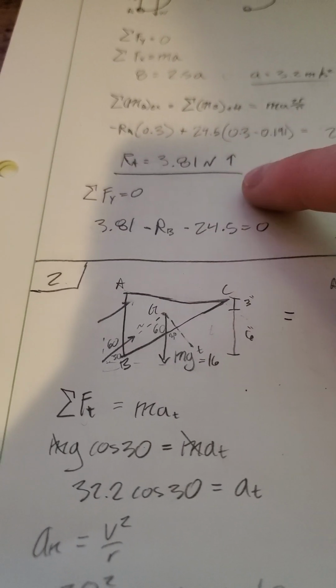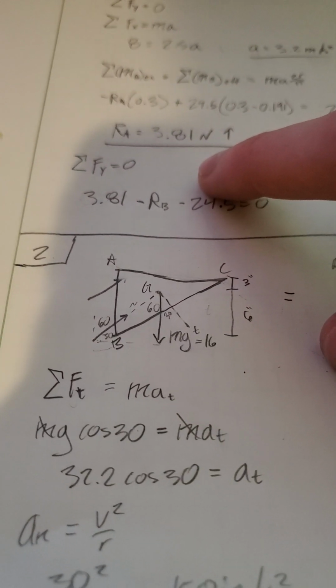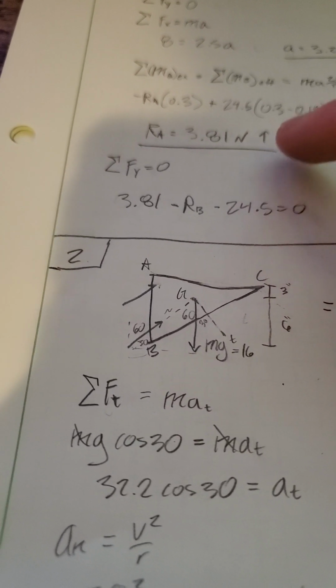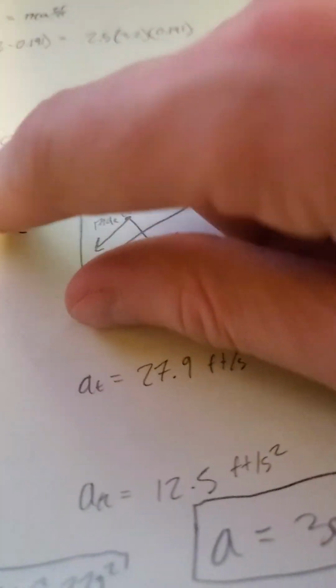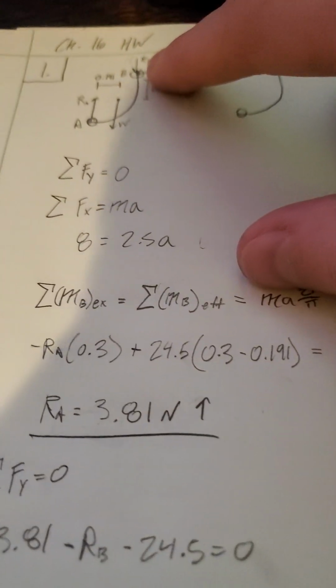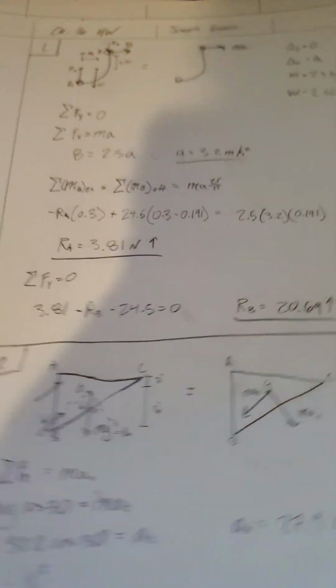So you can solve for RA pretty easily, and then from there, we're only looking for forces in the y direction, and we know it's not moving in the y, so it's pretty easy to solve for the reaction force at B. Here I just labeled it wrong. It's actually moving up because I ended up with a negative answer. So that's it for question number 1.